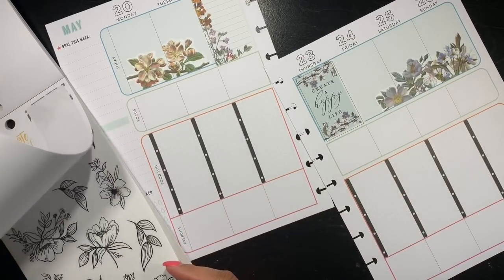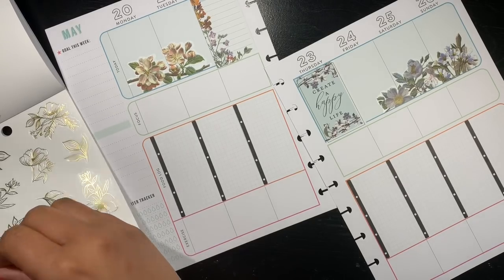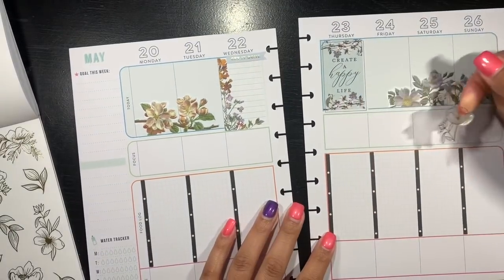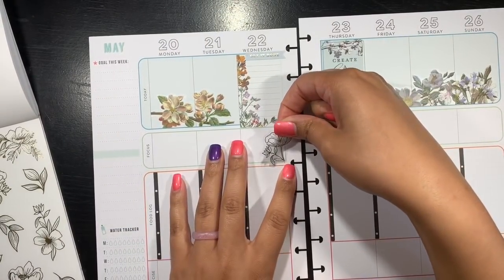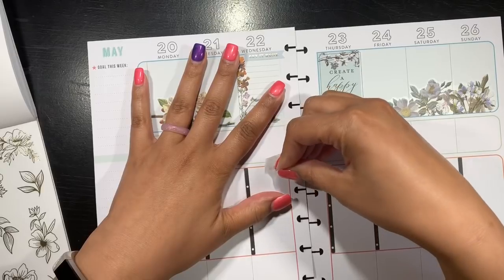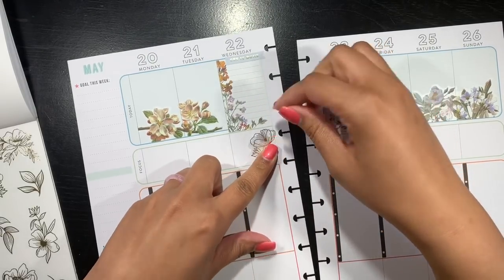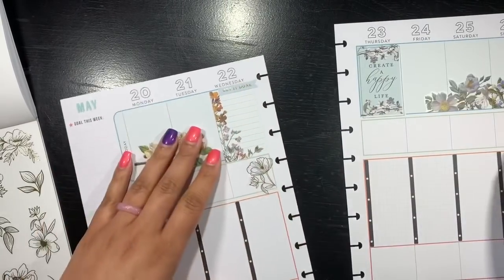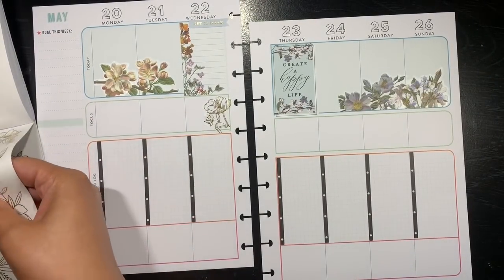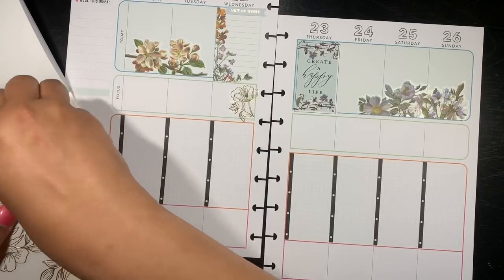I kind of feel like I want to take some of these yellow, these gold flowers right here, two of these, and maybe put one right here in this little box, and then one right here in this little box. I just think that would be maybe cute. Let's bring it over just a little bit, and it brings in a little bit more gold. Y'all know I like my gold. Oh, it's not straight. Okay, that's good, and I like that there. And let's do this one. Whoa, crash. All right, let's put this one over here.